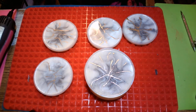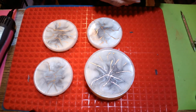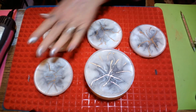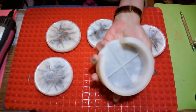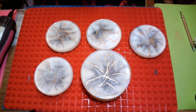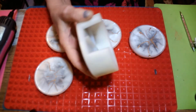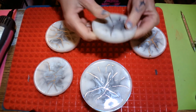Good morning, my sweet babies. All right, actually, this dried. I like it. I don't know what I was thinking when I put that there, because you're not going to be able to see it, because it's going to be turned over this way. So when I take it out, I'm going to have to put me some gold leaf in on the other side. So let's just take them out and see what the bottom looks like.